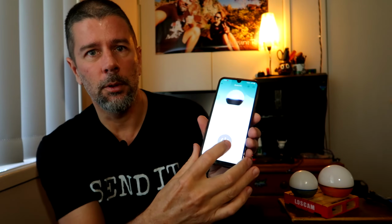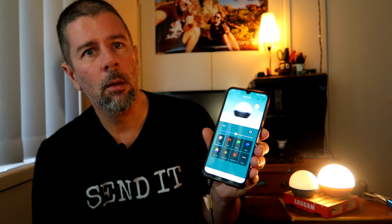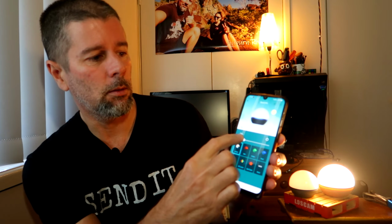So once you're in there, obviously you've got a big power button there. Press that and it lights up. And you can see here there's a slider that we can adjust the brightness. So you can take it right down to 1%, which will give you the maximum runtime, obviously, and then you can crank it right up to its 240 lumen max, which is pretty bright.